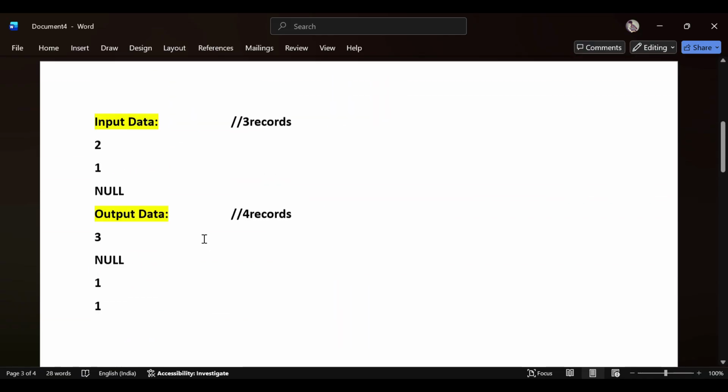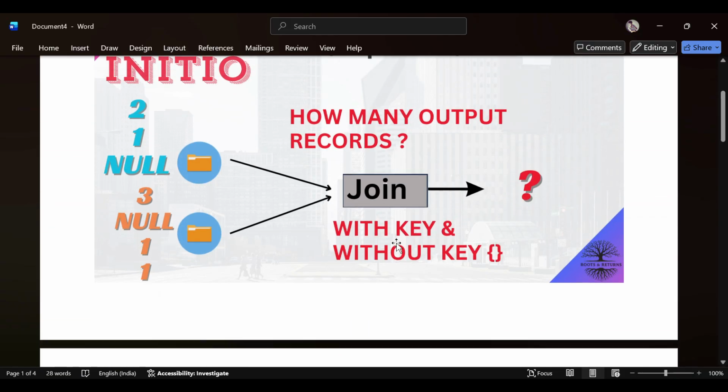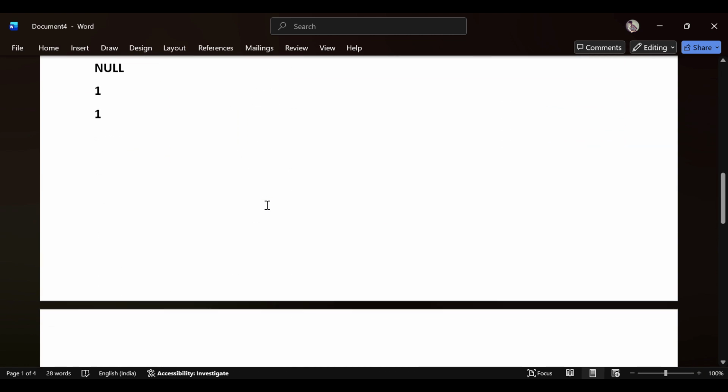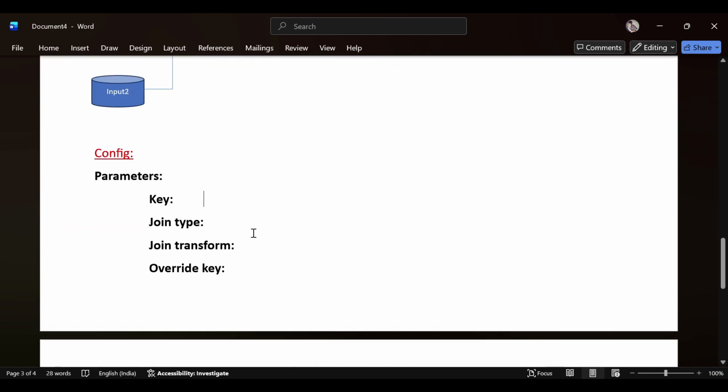For the first use case, first we'll see with the key. So with key, what happens? Join type is inner. We'll see about other joins in other videos. First let's look at this simple use case. Here I will specify the field.